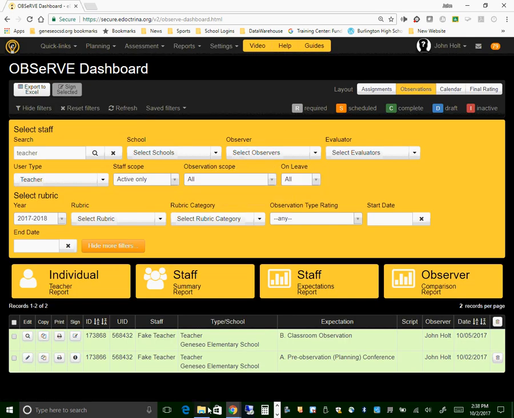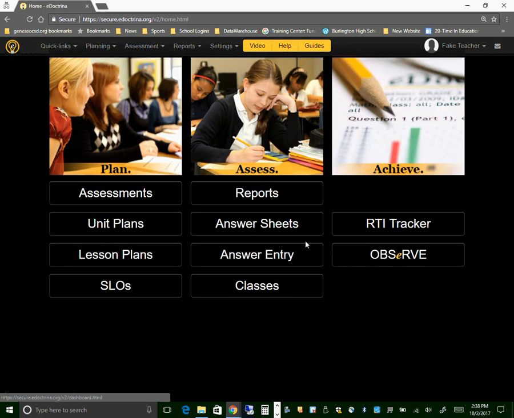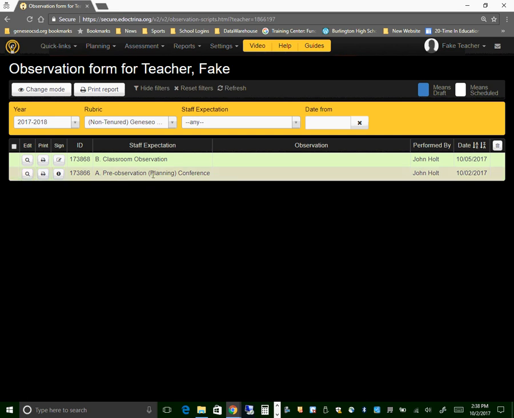So if I go back in as the teacher now, I'll start from scratch. This is that first screen you see in eDoctrina. If I go back to observe now, you can see both the pre-observation conference is done now and the classroom observation. If I want to see the observation, I would click on that little view window.